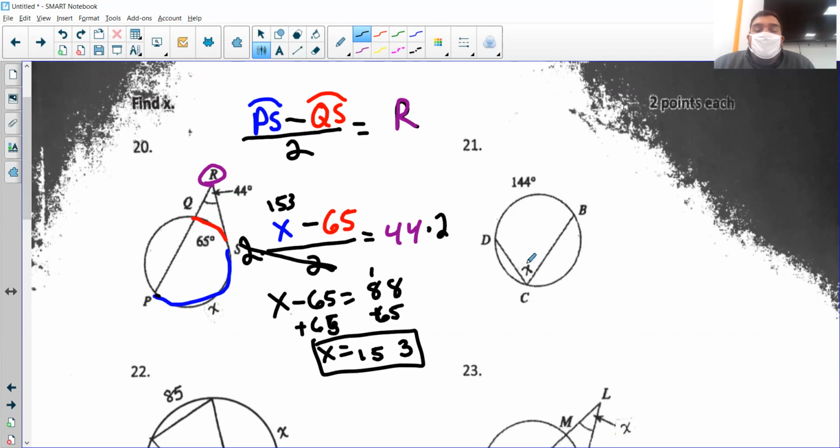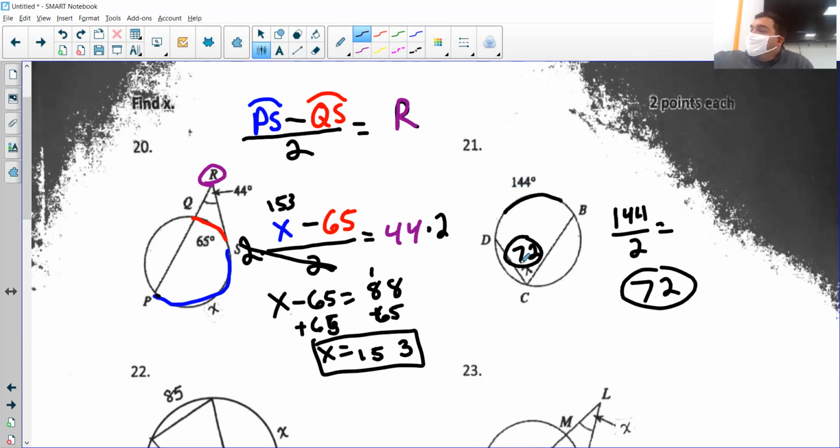What did I talk about? The angles at the edge of the circle are what? The biggest one. This is going to be double the angle. So this is going to be what of the arc, I should say. What's the opposite of double? Half. So this is going to be half of that. So I could just do 144 divided by 2. So 72. You cut it in half.